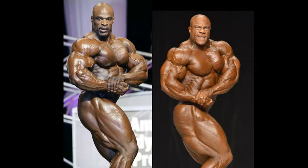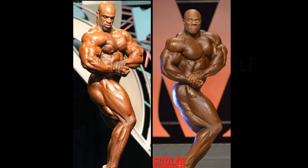Turn to the side, and here's where Max Muscle starts to make sense. Although I must say, Ronnie presents a massive package. But from the side, it's Phil and his display. He's not quite as hard and as grainy, I must say, in the upper body as Ronnie Coleman. He is in the arms, but not in the pecs. But I do not prefer a split in the pec. Here's a pan back version. And it was a little closer in the first comparison. But this one, you guys know I love that '70s bow look. And Dr. Phil, or Phil Heath rather, just presents that in spades.